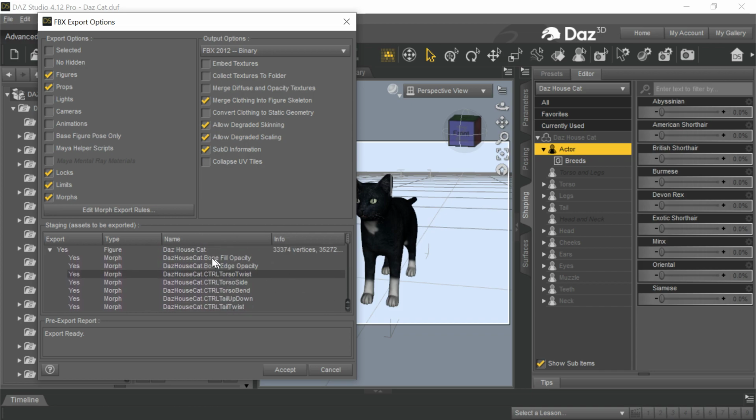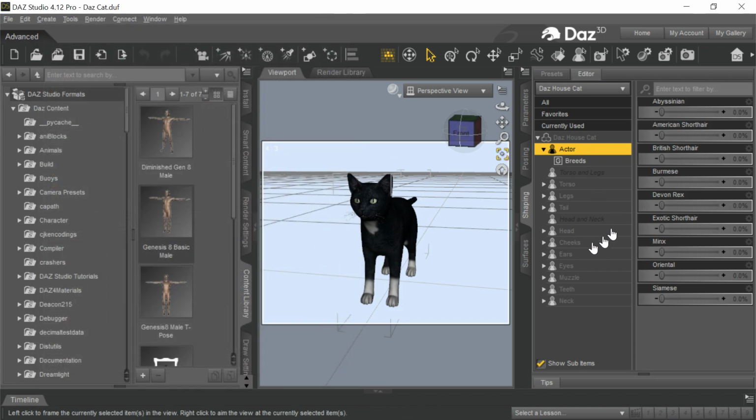But if you have a file with more than one object and you only want to pick off the morphs, you want to make this word as specific as possible. So if I had the cat with some clothing, and the clothing had morphs, I'd want to specify something like Daz House cat. Okay. So anyway, if I do that, I've already done that, and it exports it with the morphs. And then you might say, well, then we're in good shape.